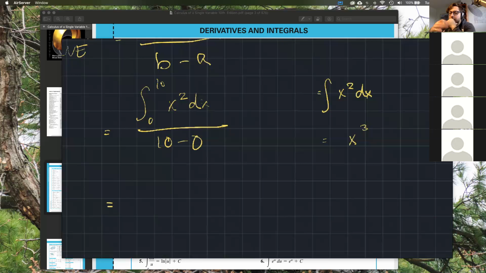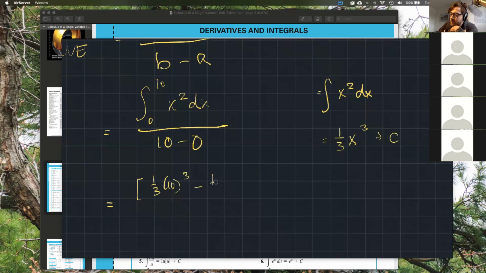And what's the thing in front? Yeah, 1/3. We divide by the exponent that we raised it to, right? Because if we took the derivative of this, we'd bring the 3 down, it would cancel with this 1/3, and we'd end up with a 2. And the indefinite integral ends up being that plus c. So when we take the definite integral, the numerical integral, we evaluate this at 10 minus this evaluated at 0. And again, if you haven't done the practice or watched the videos, you may be a bit lost, but you can get caught up.